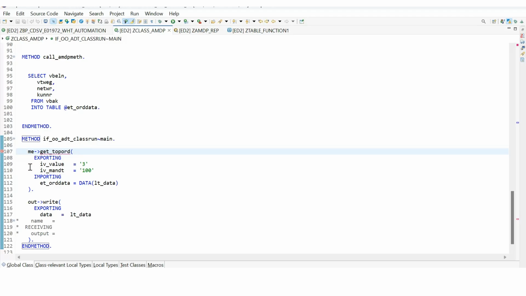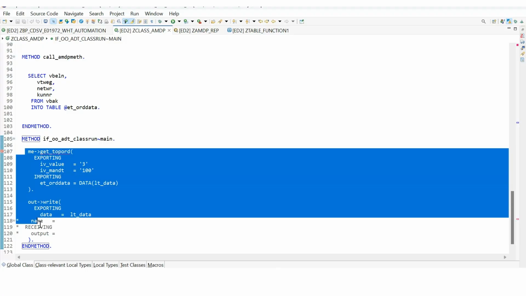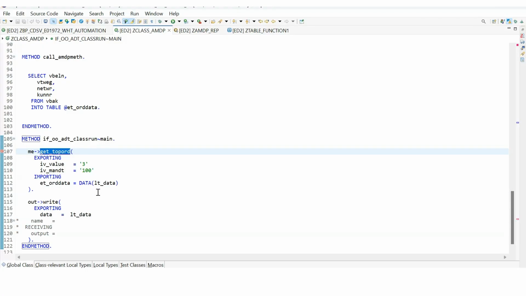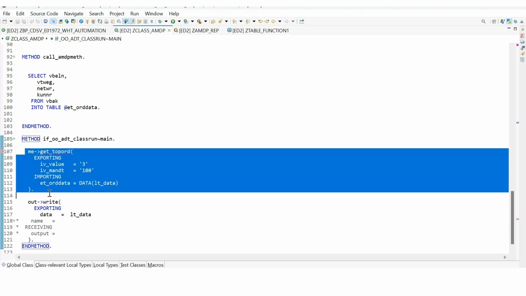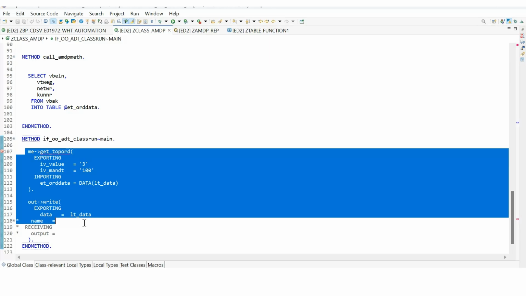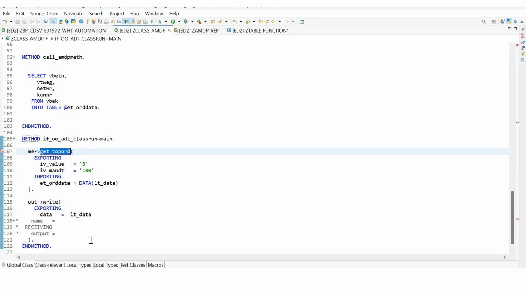This one we implemented while working with the AMDP trace. This method will help you to print the data directly without using any other extra statements. So I don't want this now, I'm just commenting it out. Since this is a normal method, it won't give you any error even if it is a null implementation.